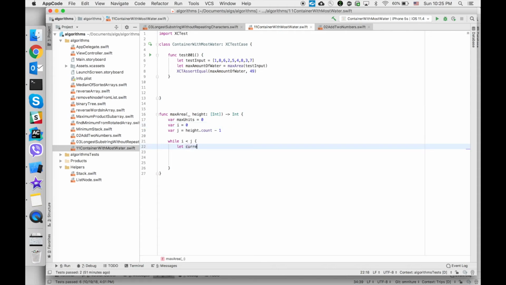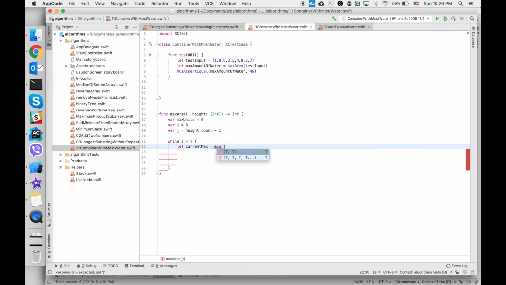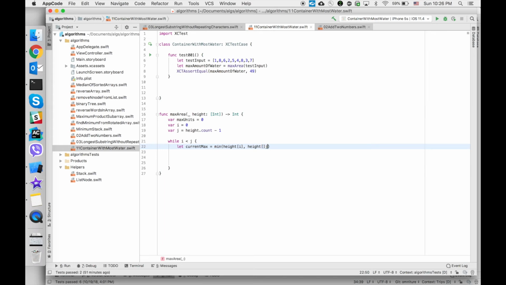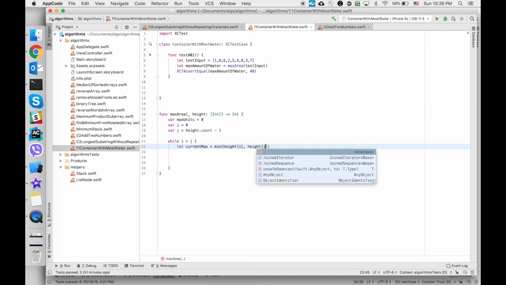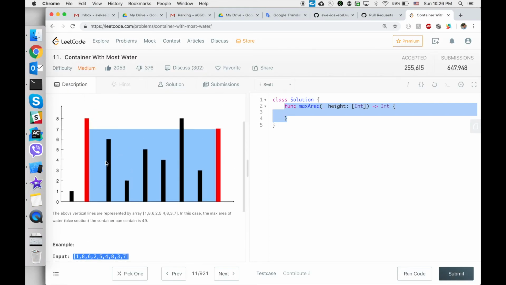Let's do current maximum, which is going to be equal to the minimum between the left element height i or height j, which is the right element. So we're grabbing the minimum element. If I come back here, we need to find the minimum of 1 and 7 to calculate this amount of water.